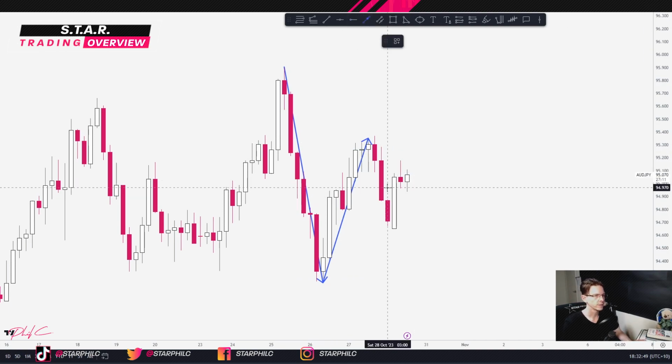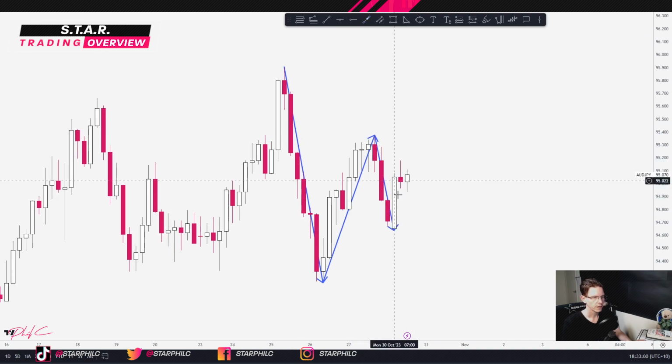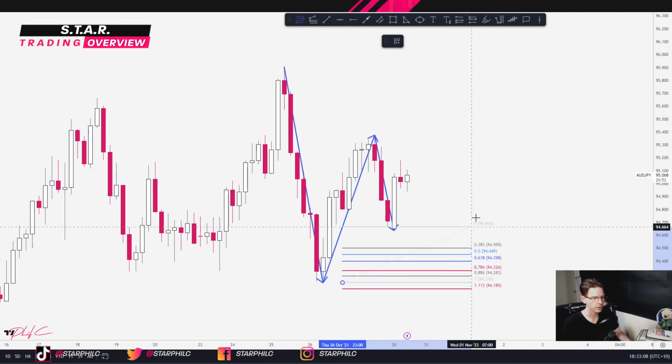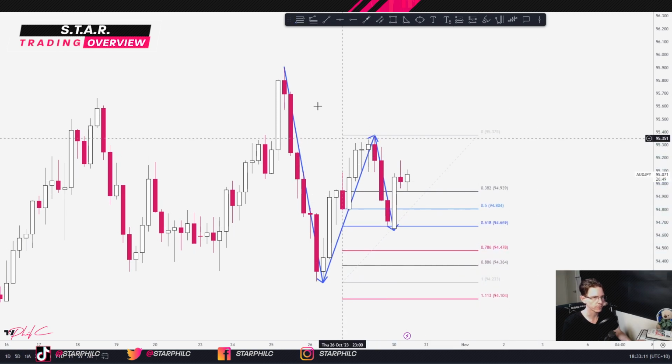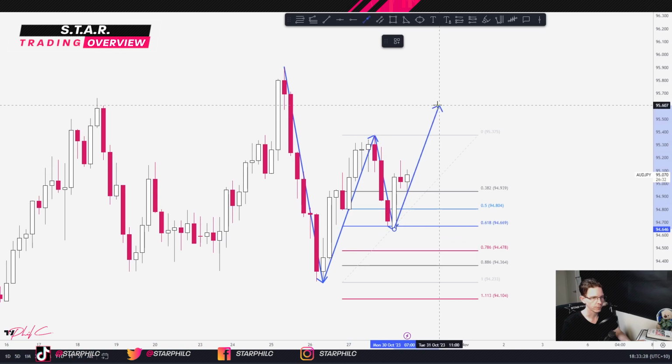Now, what we want for condition 2 for a Gartley pattern is price action to come all the way down. So here's our high. From B all the way down to C, we want a minimum of a 618 as well. Let's grab our Fibonacci retracement tool and go from swing low all the way up to swing high right there. And as you can see, price action comes all the way down and hits the 618. Again, Gartley pattern right here. So condition 1 is met, condition 2 has been met, and now we're looking for condition 3.